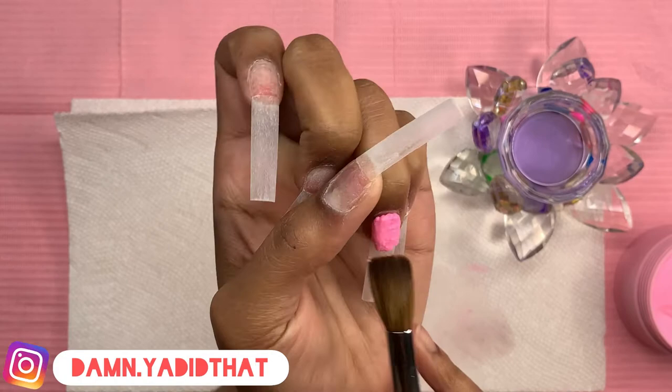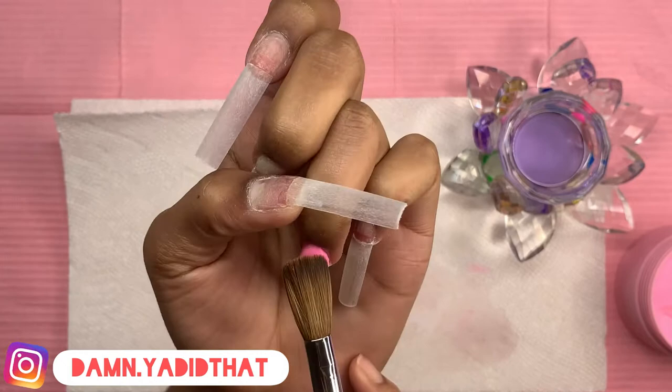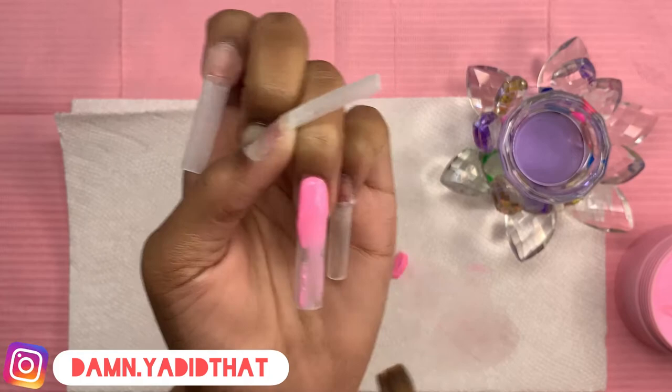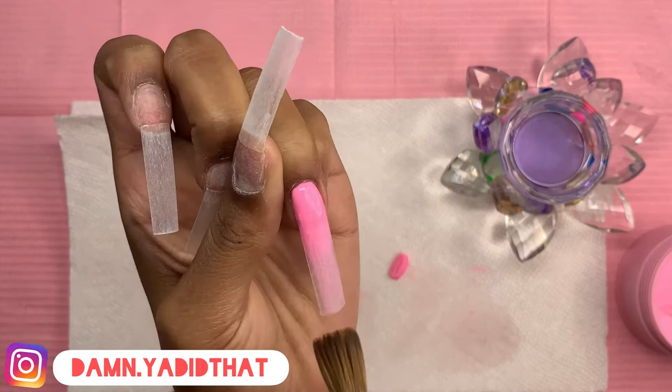Such a cute pink. Nail House is so buttery. It's so awesome to work with. Gives you ample time. Highly suggest this for nail tech beginners, 10 out of 10. So yeah, I guess I'll come back on when it's time for the next step.